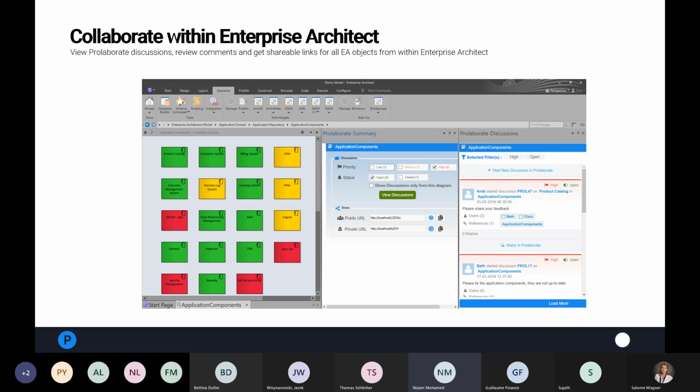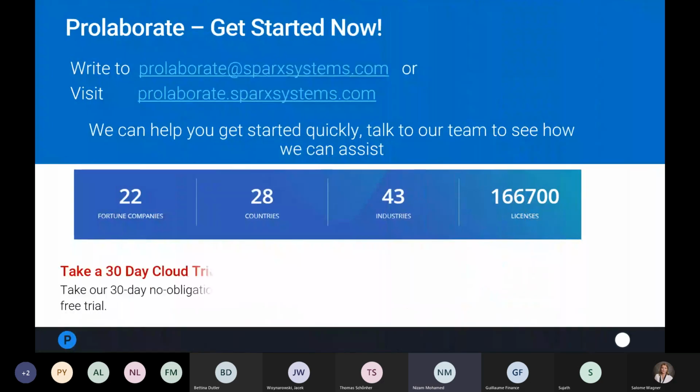And the last thing that I want to show is, to make this whole experience complete, we have also enabled such discussions back in EA as well. We don't merge these discussions with the EA discussions. It's a very different thing at the moment, but we have a Prolaborate utility within EA, so even the modelers get the alerts and notifications, and they can even see what's happening within the Enterprise Architect client itself. So that kind of summarizes the 4 use cases that I wanted to talk about.